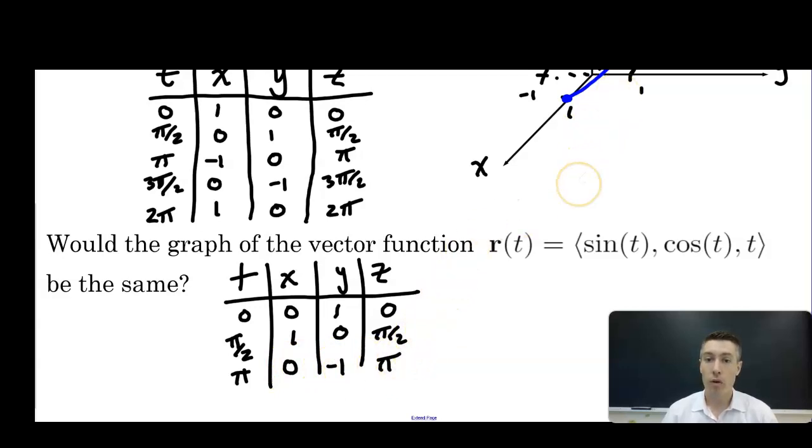So if you think about where those points would be plotted, it would be a totally different curve. Still a helix, but the points wouldn't be the same. Right? So the simple answer here, would the graph be the same? No. So in that last example in 2 space, both of those vector functions wound up defining the same set of points, just in different directions. And now in 3 space, that slight change gave us a completely different graph. Right? So one of the challenges with moving into a third dimension.